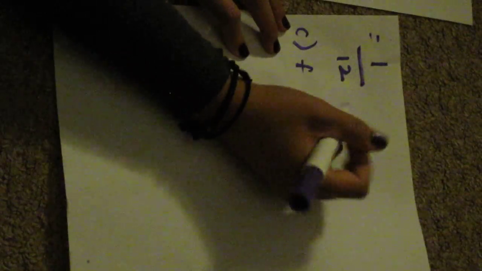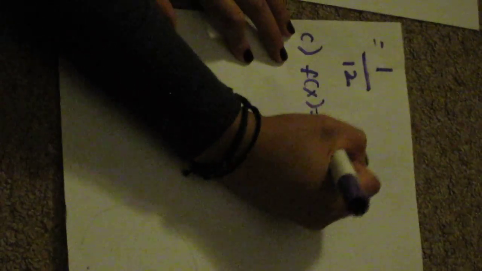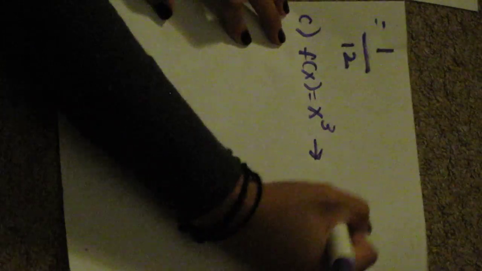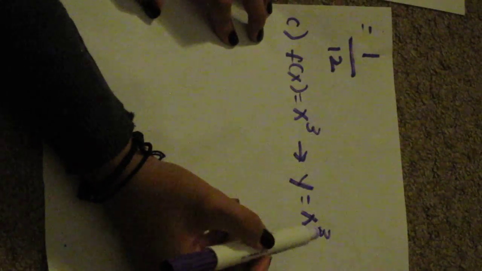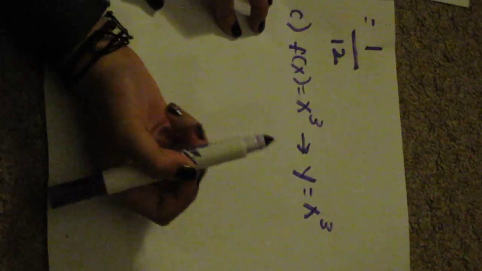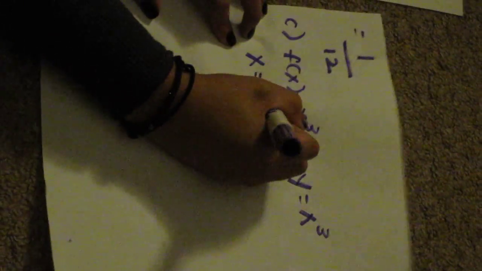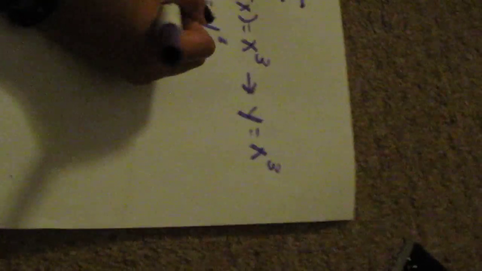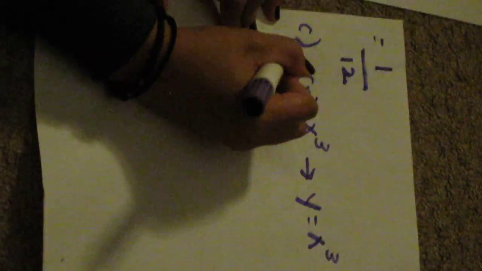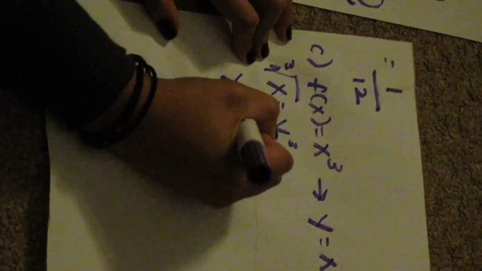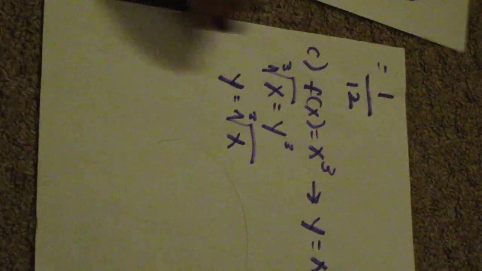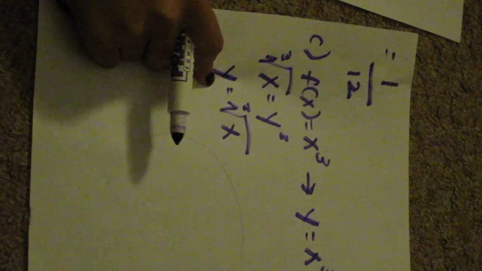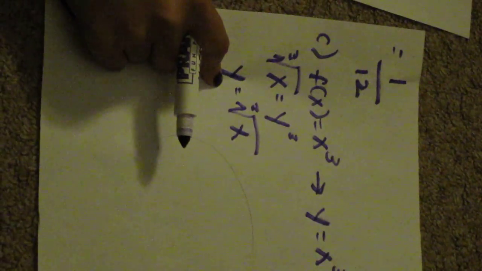Next, they ask you to calculate the inverse function of x and state the domain and range of it. So to do that, you take your given function, which is f of x equals x cubed, and that's the same thing as y equals x cubed. And the first thing you do is you switch out every y to an x and every x to a y. So you get x equals y cubed. Next, you solve for y. And all you do with this is take the cubic root of x. So you have y equals cubic root of x. And that is the inverse function of x.